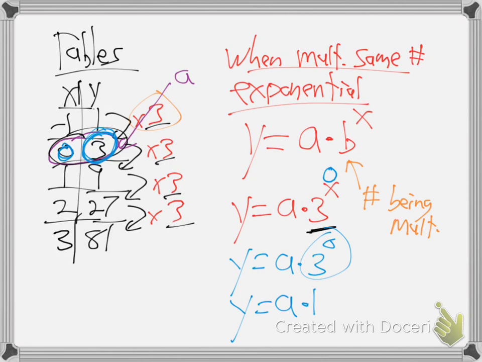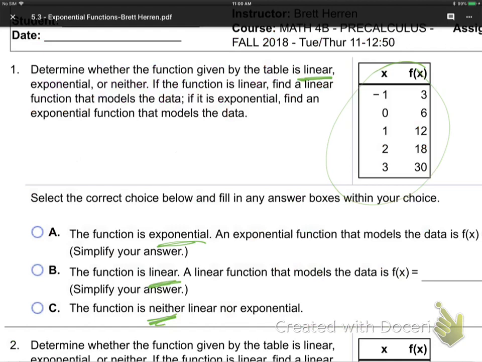Let's go back to the question then. Yeah, there it is. So here is question number 1. Let's take a look at those values on the right side. What's happening from 3 to 6 and 6 to 12? What's going on there? What's it multiplying by? It's going times 2. Is it doing that all the way, though? No. Then it peters out right there. It should be 24. It's not. So this one is neither.